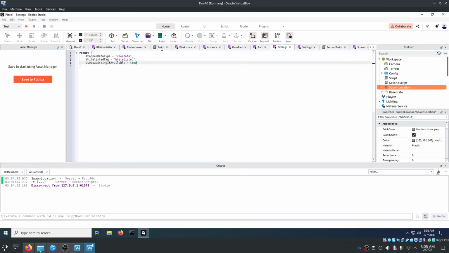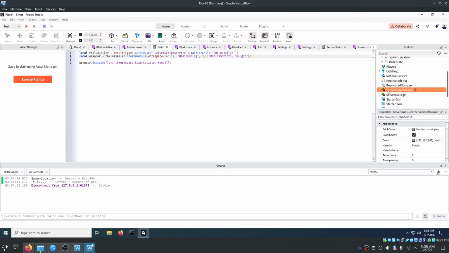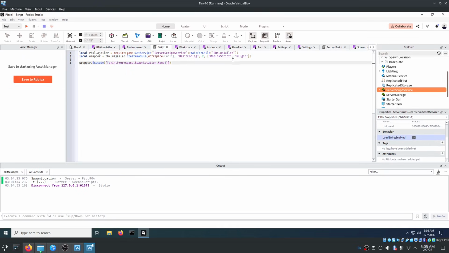Now, unfortunately, real load string only works on the server side. But anyway, we're going to enable load string. And now, let me make an error to prove that this is actually working. So team color.